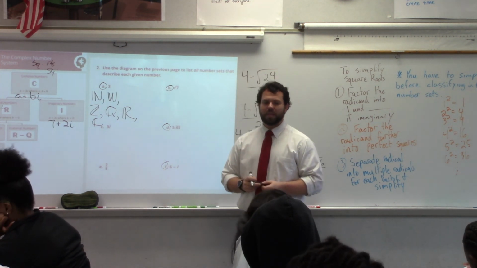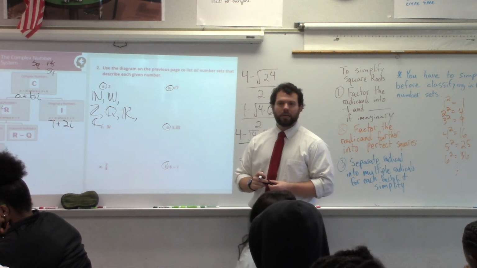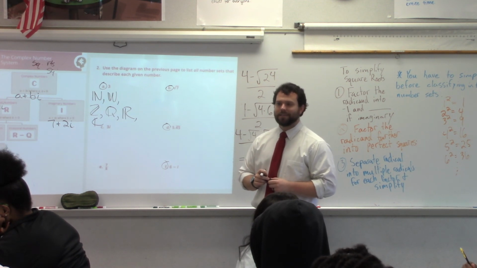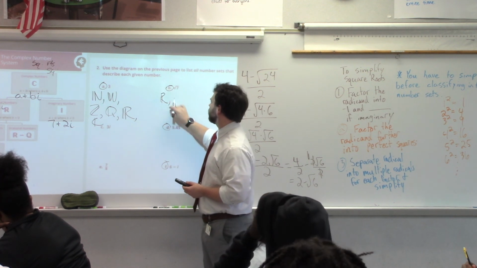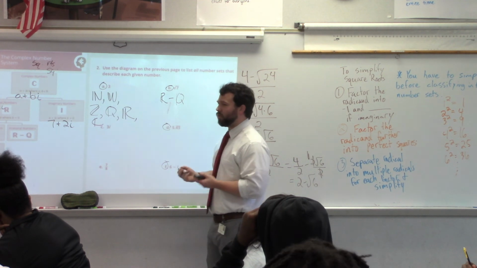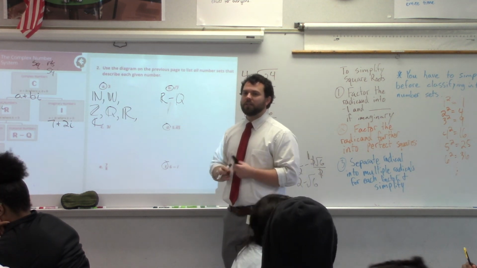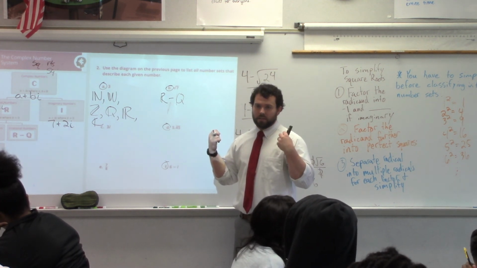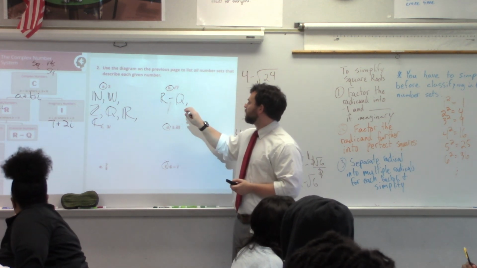So square root of 7. Anybody want to push back on irrational? That's right. 7 is not a perfect square, so that is going to be irrational. We don't even have to do any work with it. That's what I want you to notice. You would need to explain that detail. This will be on a non-calculator portion. So you need to be able to explain, hey, the radicand is not a perfect square, so it's irrational. What else?